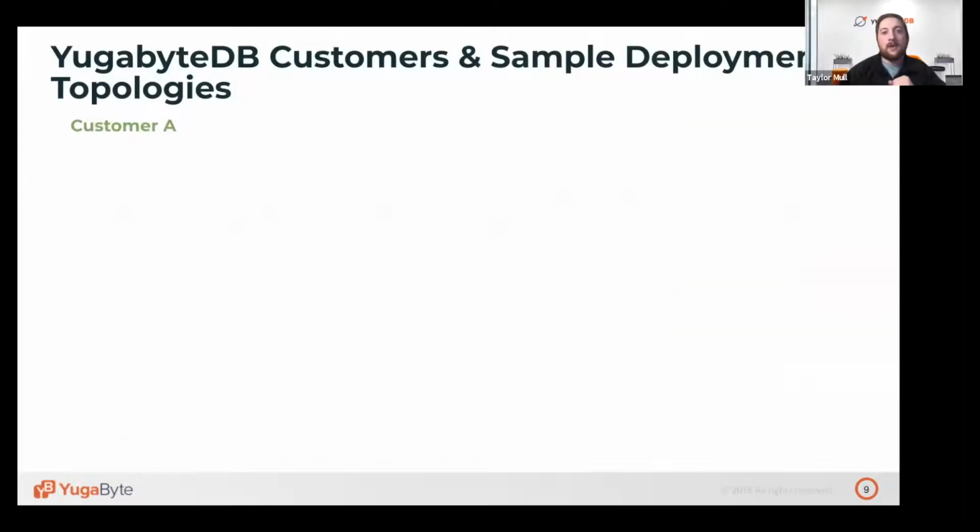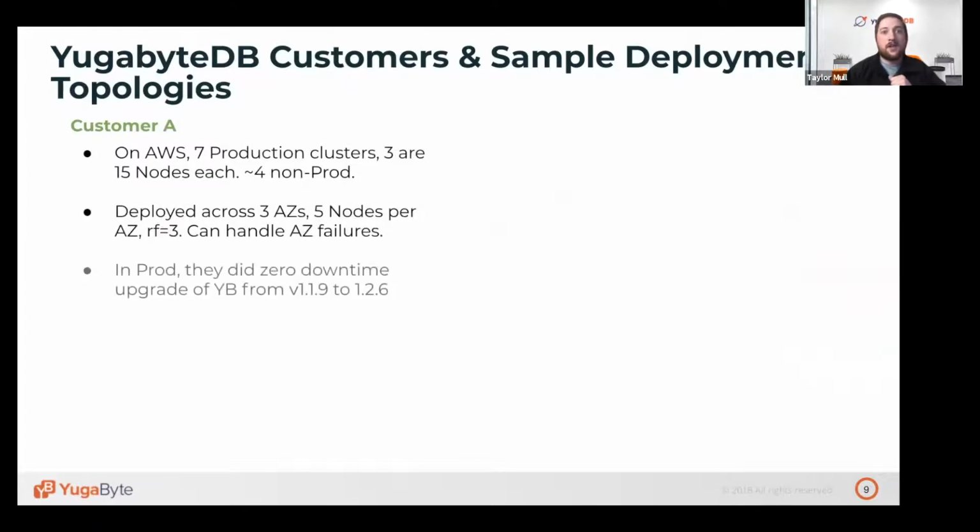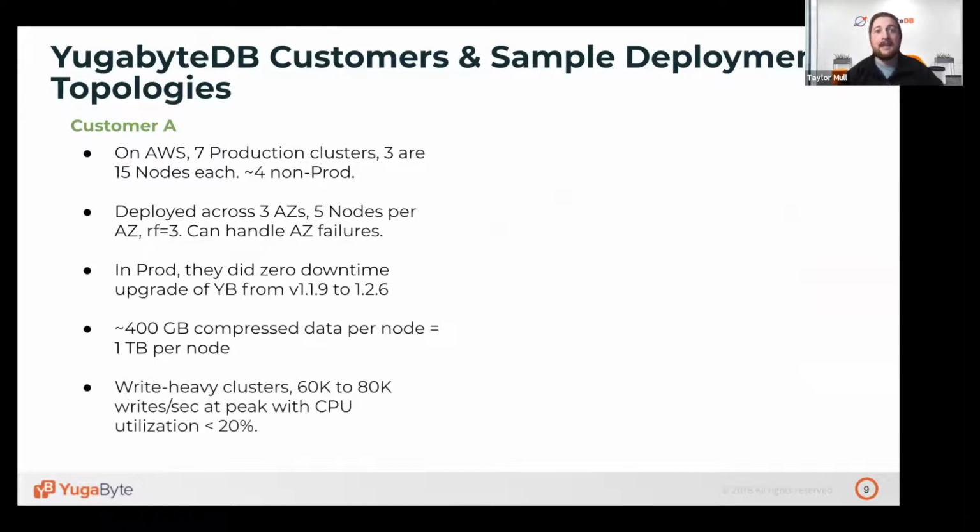So here are a couple examples from our customers of what they're running in production now. For this customer, what we can see is that each of these clusters has about 15 nodes deployed across 3 different AZs, and each AZ has 5 nodes. So they can have up to 5 nodes fail and still be able to serve consistent data. If you notice one thing, they have high data density while also having high availability. Those are some of the major reasons why they picked Yugabyte.